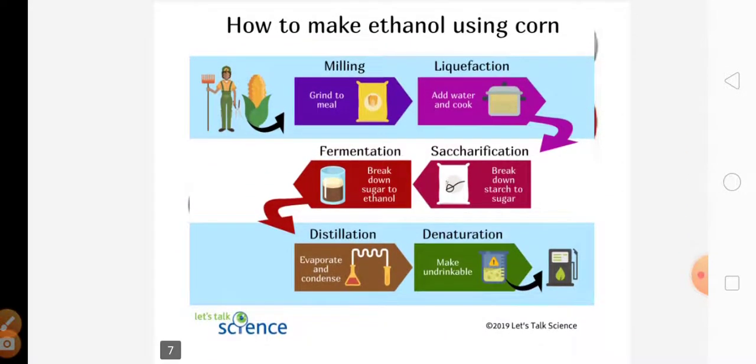Here is a flow chart to make it easier for you to understand how ethanol is produced. This is the stepwise chart where you know which step is followed by which step for the ultimate production of ethanol. Let's discuss this in detail.